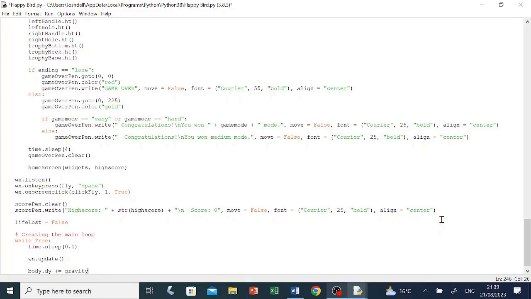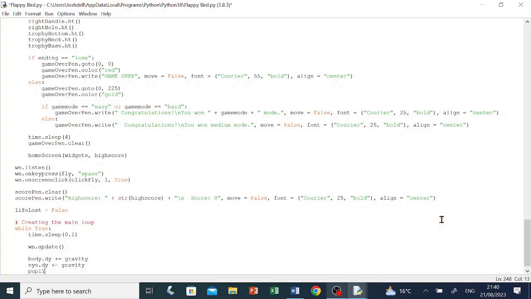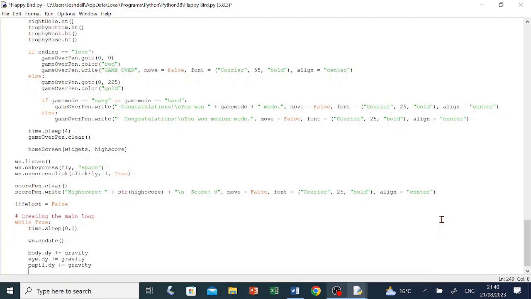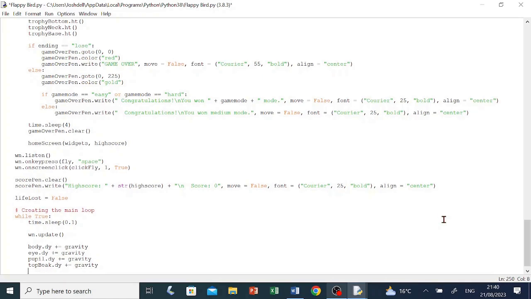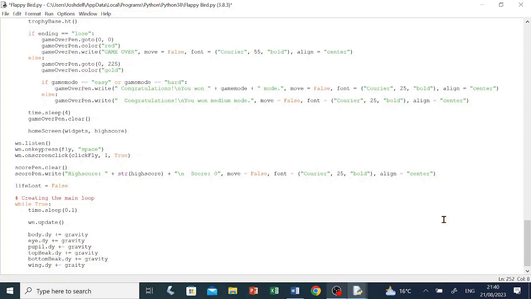Gravity is a variable that we assigned earlier, it's -1. i.dy += gravity, pupil.dy += gravity, top_beak.dy += gravity, bottom_beak.dy += gravity, wing.dy += gravity.